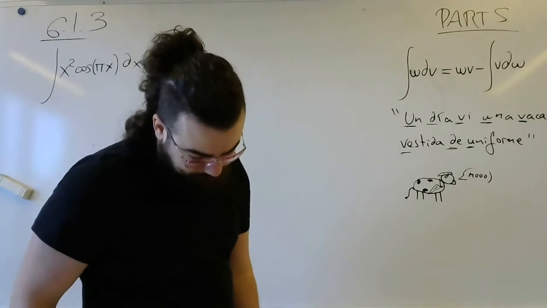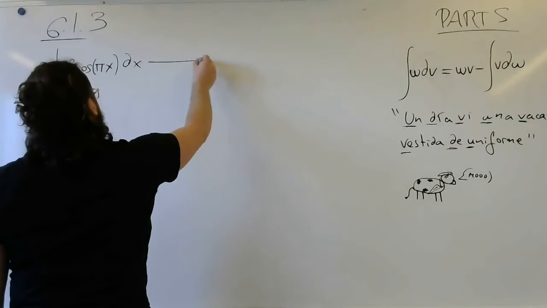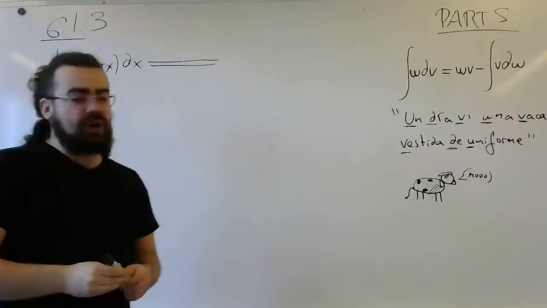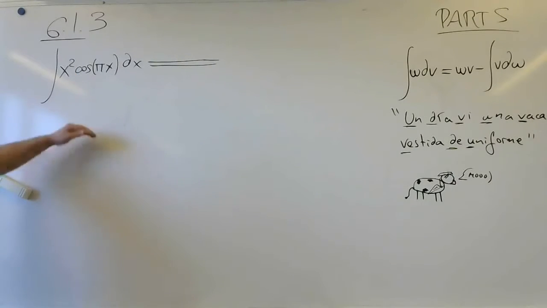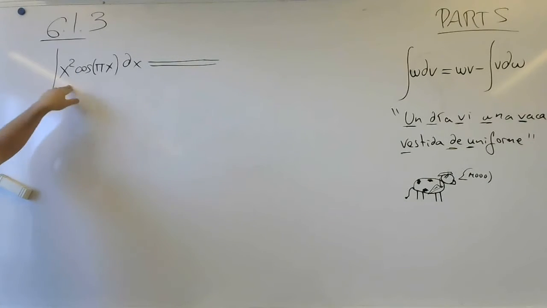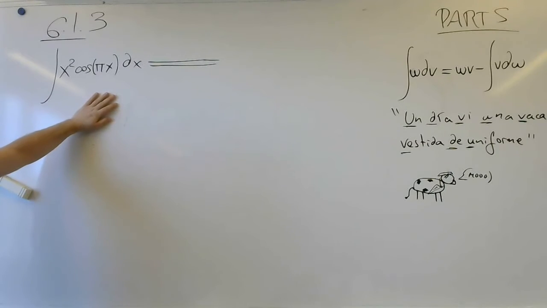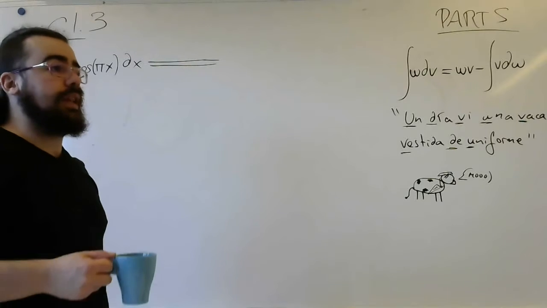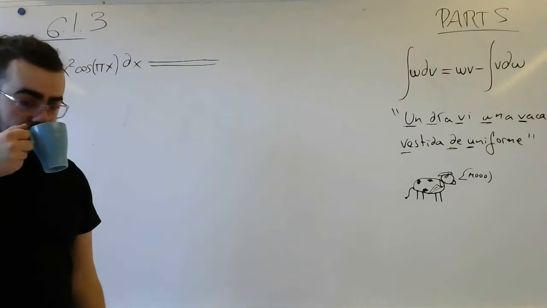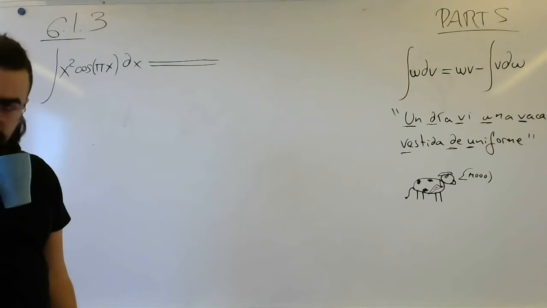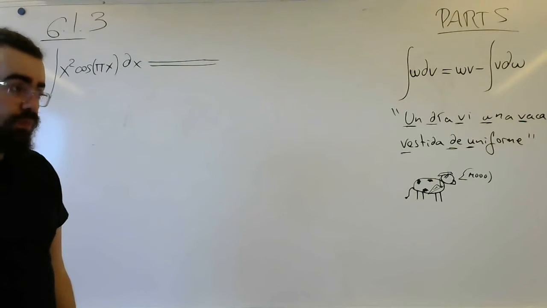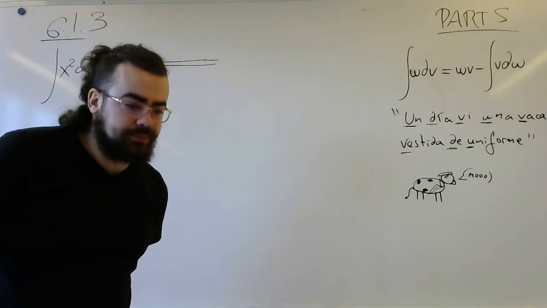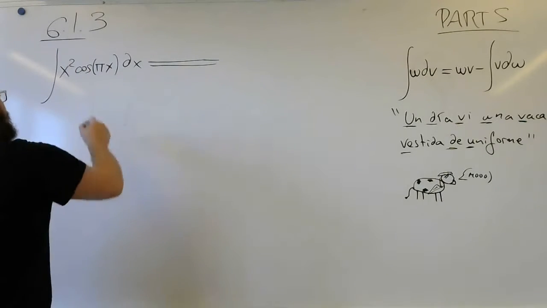This thing right here. So now let democracies pick. What is w? What function do we pick up? We pick up cosine of pi x, or we pick up x squared? Let the people talk. Whichever thing gets more votes in 30 seconds is the one we'll do. Okay, so we have one vote for cosine.